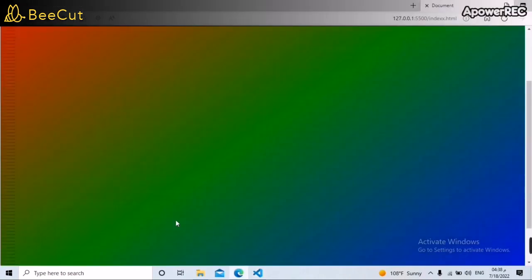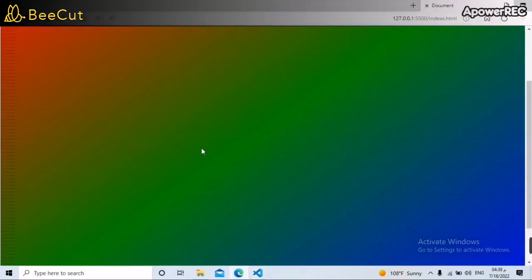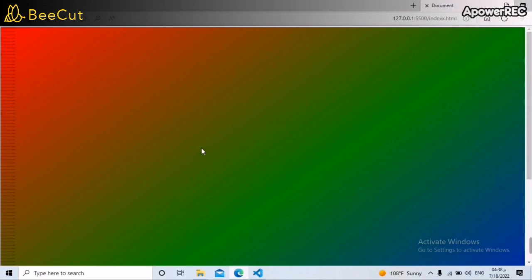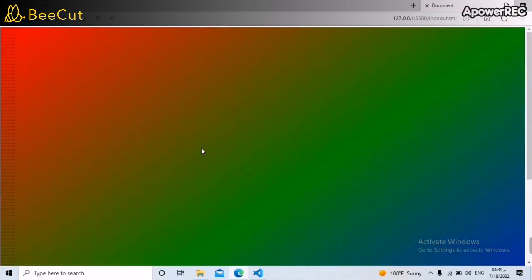How you see, this is the result of the transition. And now you learned what the background-image linear-gradient is, and this is a very beautiful item in CSS. I see the background is so beautiful.